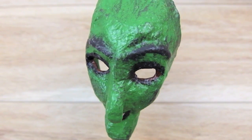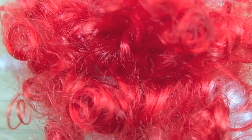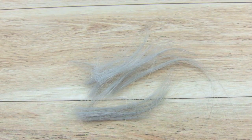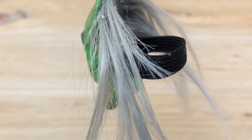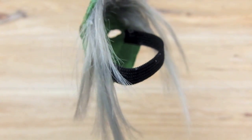Then I applied a layer of sealant or Mod Podge on the mask, and then some hair. And then for the mask to stay on the doll's head, I glued on some elastic strips. And you're done.